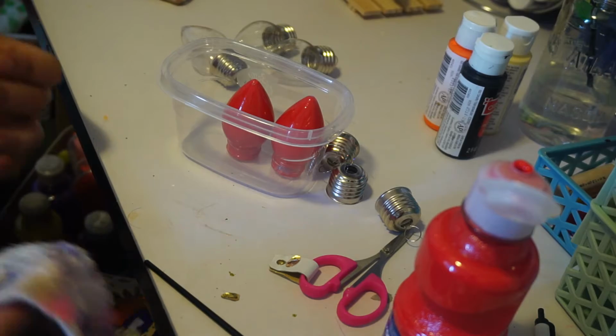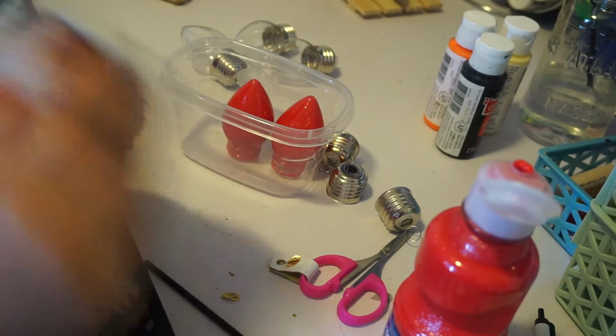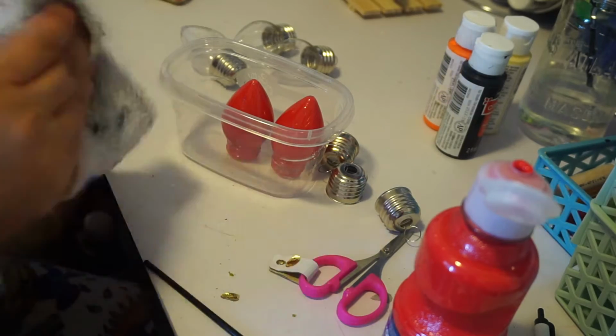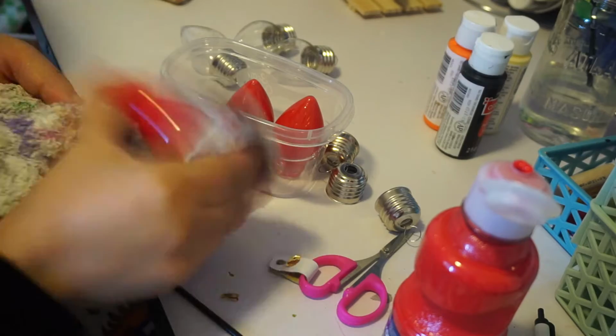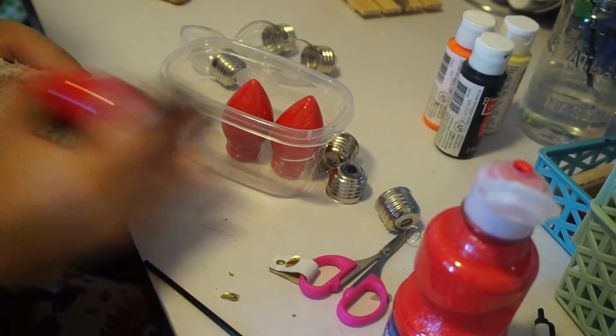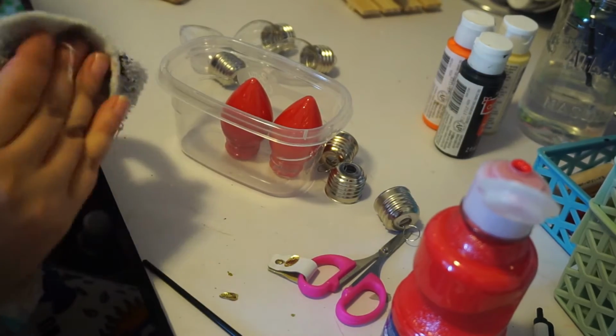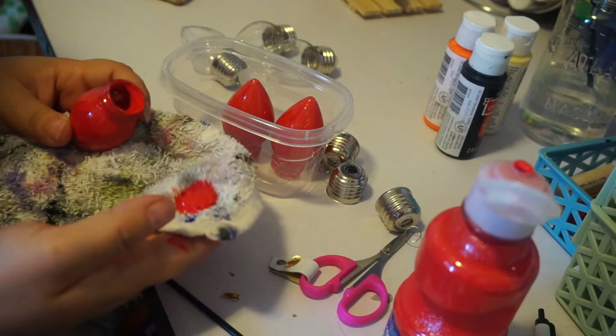I'm gonna grab my handy dandy thing again and then do a wave, and you do that with basically all of the ornaments. Put paint inside, shake it well, and then let them drain or get the paint out, and then we can continue from there.